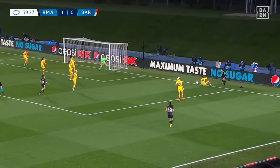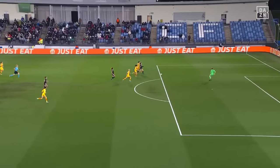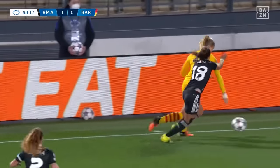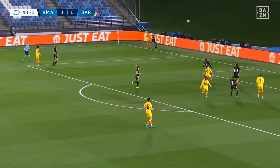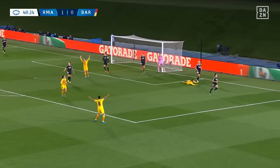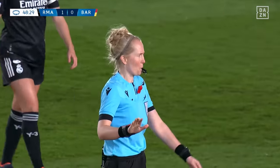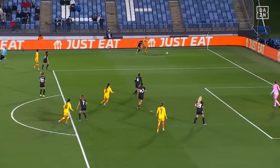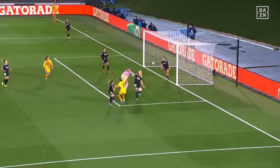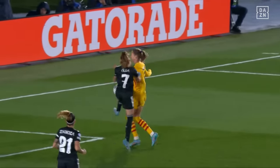Here's Del Castillo. Barcelona, one ball over the top, beats the whole of the defence, and Paños really. Olfert. Well, the goalkeeper got a hand to it, Graham Hansen goes down. It looked like the ball was perhaps going out of play, but it ended up forced to save from Misa. Yeah, I think Misa actually misjudged this. Touched it right into Graham Hansen. I'm not sure there was that much contact there. They were asking for a penalty.